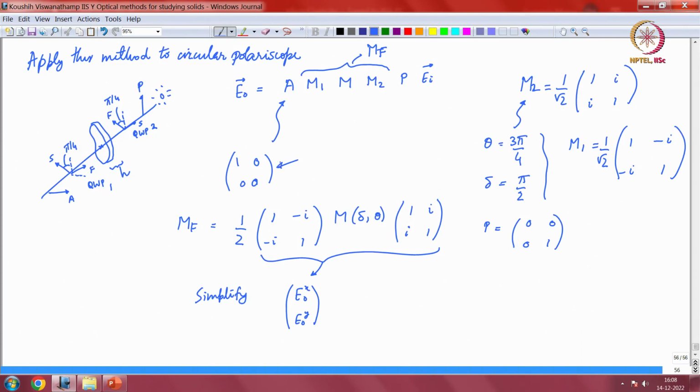I am not applying A yet, so if I just multiply these 3 matrices out in general, I am going to get something that looks like this. I would encourage you to try this out, it is just simple matrix multiplication. In the interest of not boring you with simple algebra, I will skip this step and you should be able to work it out by yourself. So, this is what you will get at the end of this.